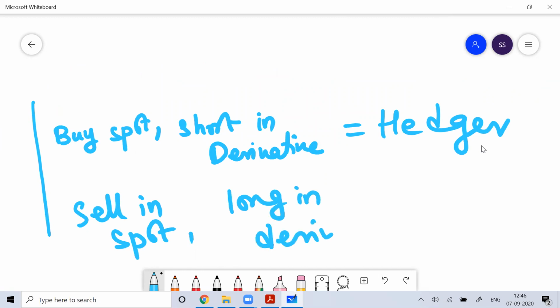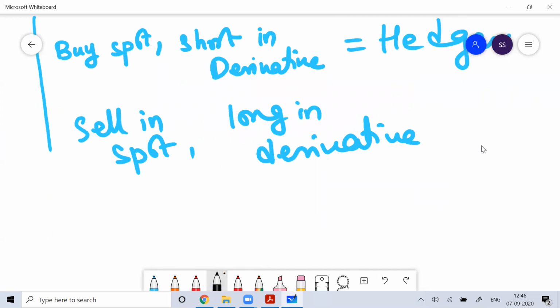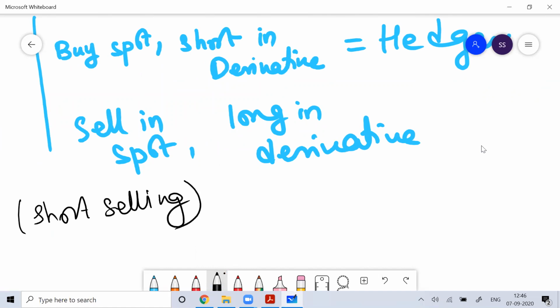So how is this possible, sir? How can I sell in the spot market? That possibility is there, but you can do it only for one day. You cannot extend beyond a day. That is called short selling. Short selling basically means you sell first and buy later on. Normally we do that whenever the market is in pessimistic mode, when you know that because of what happened in the US market and what is happening in the Chinese, Japanese or Singapore markets, our market also will fall today.